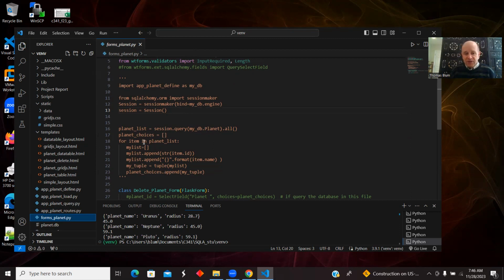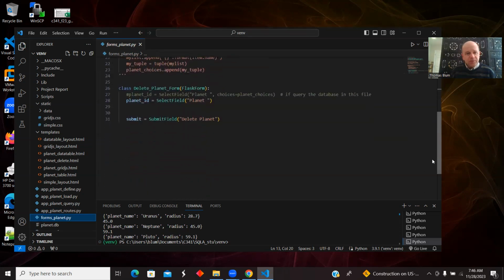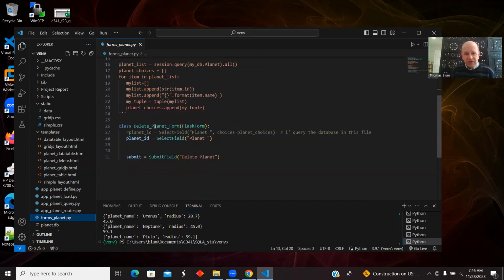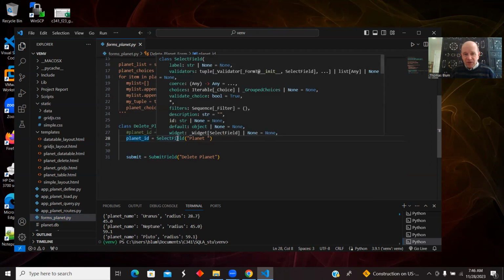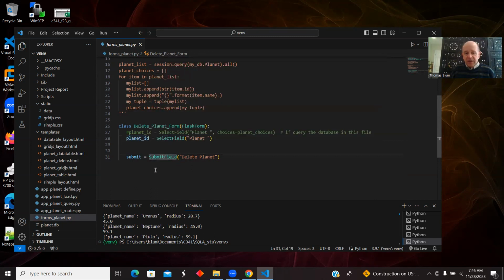I was going to the database, getting a list of planets, but that's all now commented out. So I'm just going to delay coming up with the choices, and I'm going to do that over on my routing page. So all I have here in WTF is a variable planet_id, which is going to correspond to a select field, a drop-down list, and a submit field, which is the submit button.